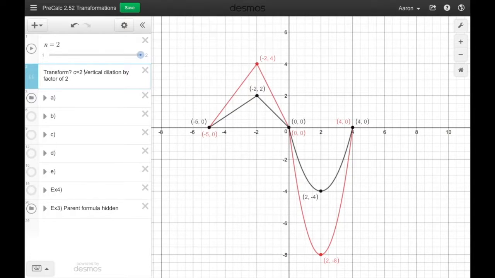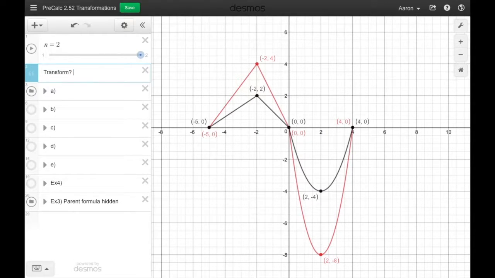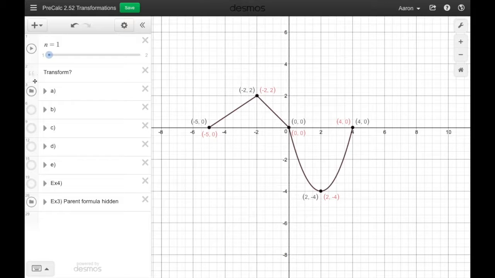So copy that down, and also copy down this so you can see it. You have to multiply this y value by 2 to get 4. This y value 0 stays at 0. This y value negative 4 becomes negative 8. Go ahead and copy the picture, copy the transformation text, and then continue on. This is how we're going to do all 6 examples. I'm just going to show you what they look like. You copy them and pause it as you need. So let's take a look at B.